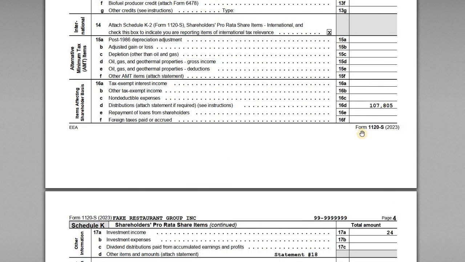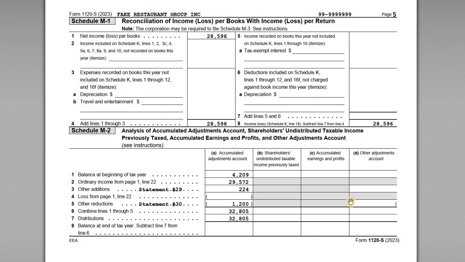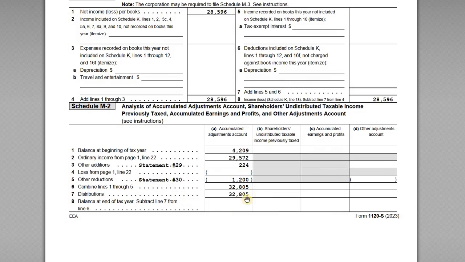And then that amount, again, comprises the reduction to retained earnings, which is shown here, $32,805. One question I get is why is it just this amount? Why don't we put the full $107,000? Well, because you can't have a negative AAA account, right? It also wouldn't make sense. We don't have enough earnings to actually distribute $107,000 of earnings, right? That's why there is the return of principal component.